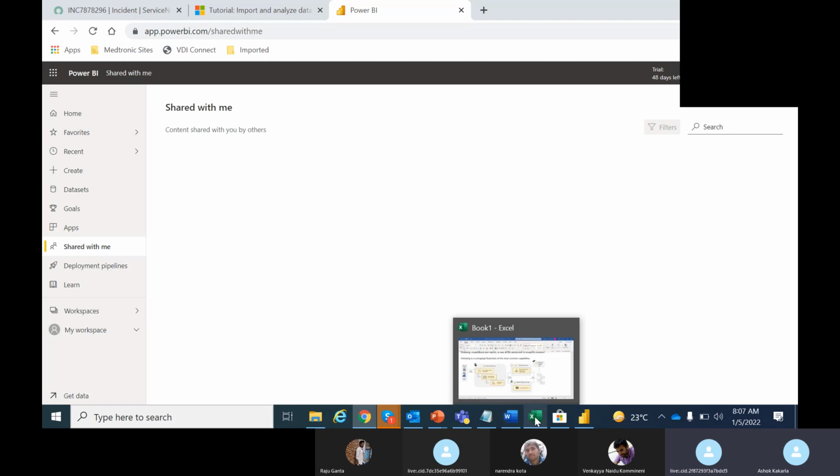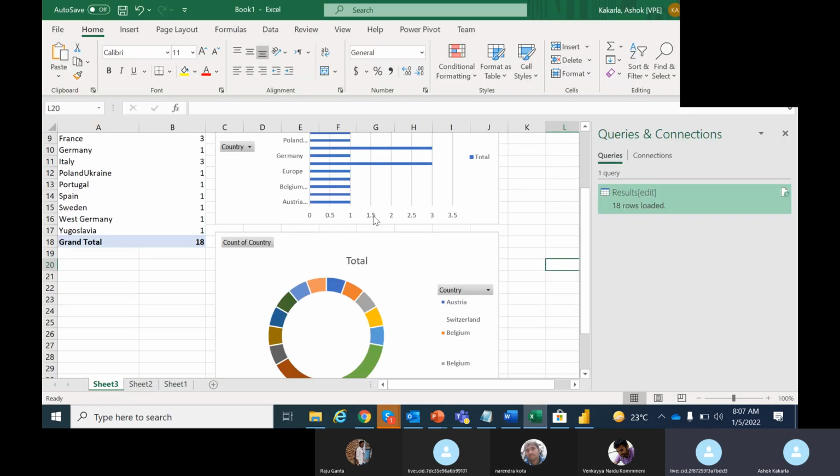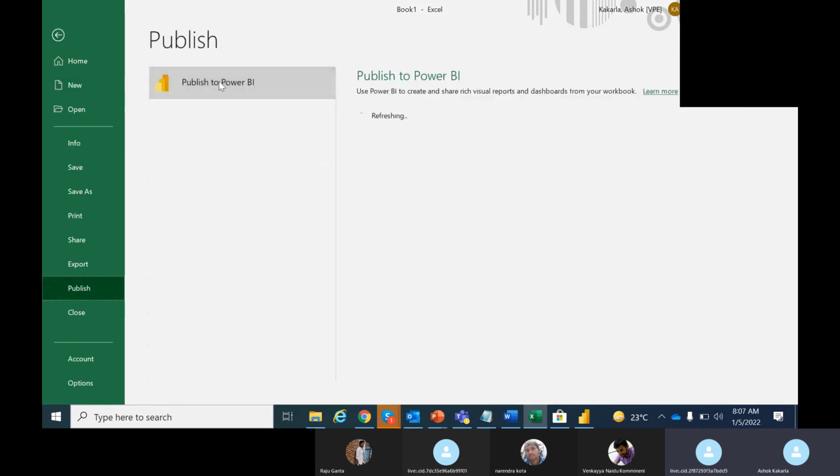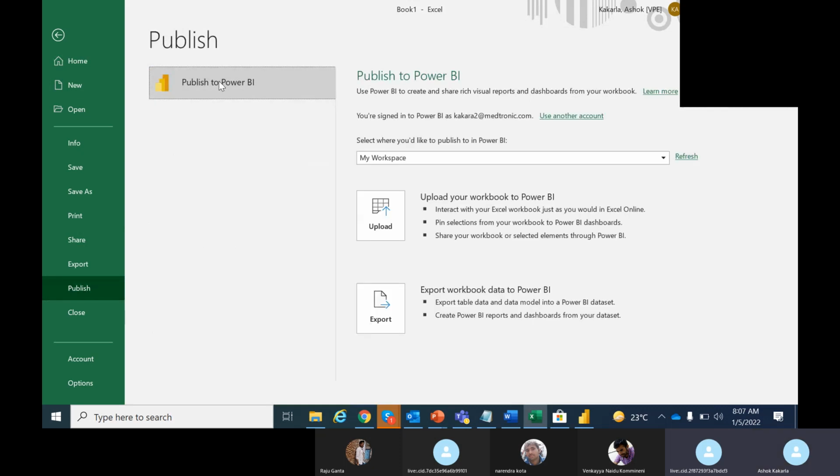So now I have published from Power BI Desktop. Now you could publish the same report from Excel. Go to File, and here there is a Publish option. Before you publish it, you need to save this report.